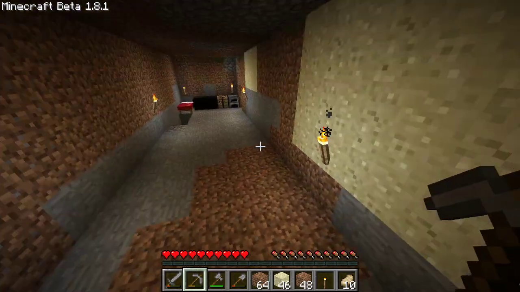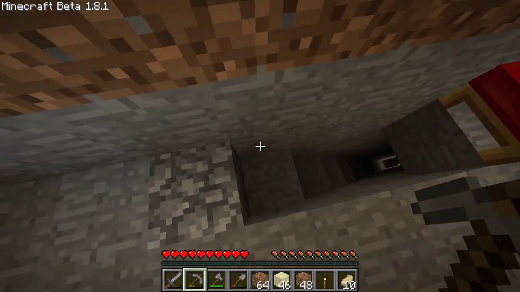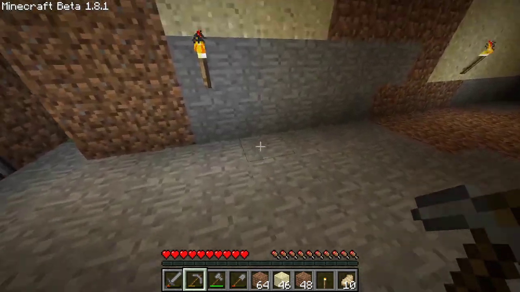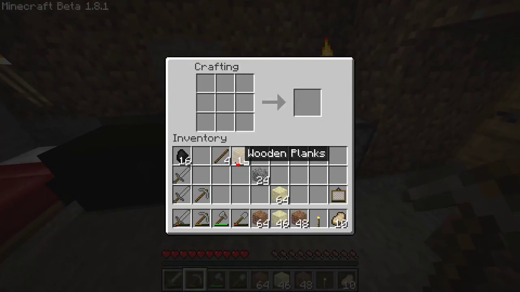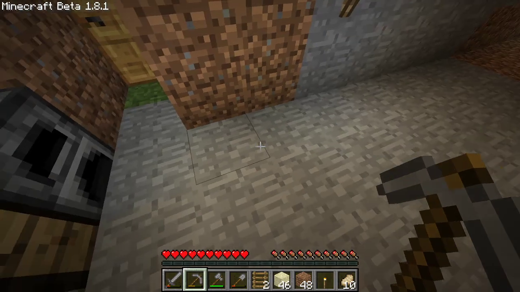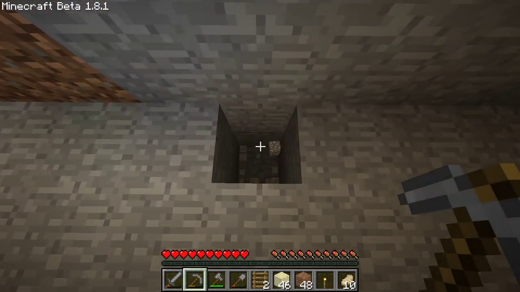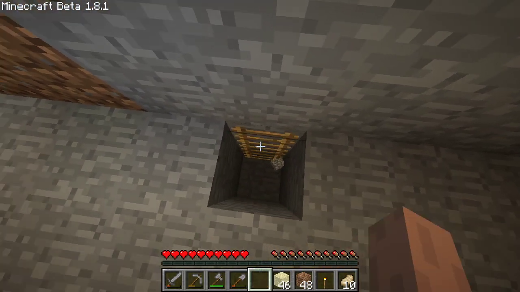This is pretty good, actually. We could start a little farm. I may actually do stairs down to different levels, or ladders. I'll do ladders. That'd be fun. Okay, let's do that right now, actually. 3, 4, 5, 6, 7. That literally only gives you 2 ladders. Okay, we may have to wait a bit before we do ladders. There we go.